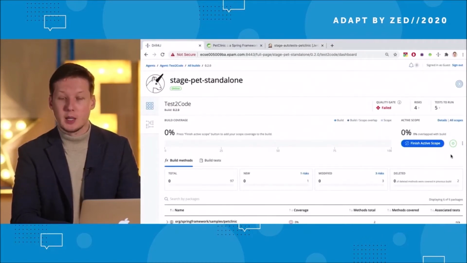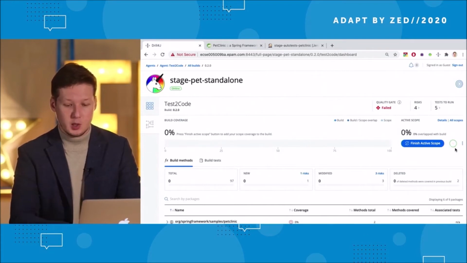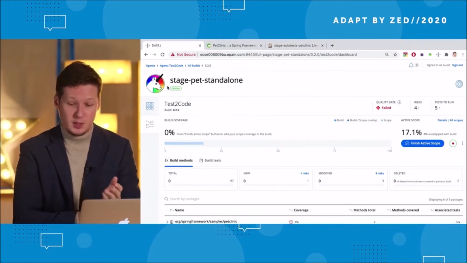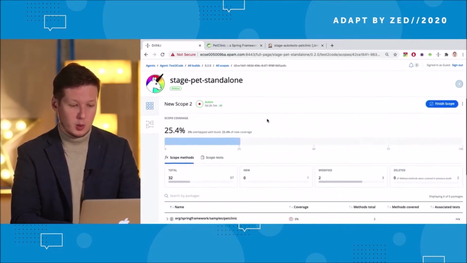So as I said, we collect results right in real time. And once the coverage and the interaction with the application start, you will see the record button and some visualization that work is in progress. So let's see how the mapping increases test by test case and jump into the scope which we currently have in active stage.